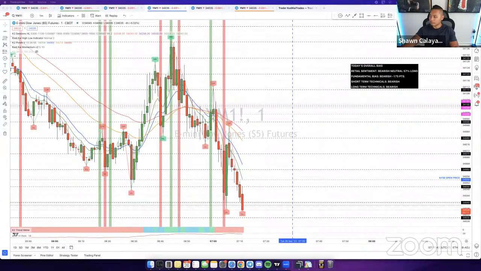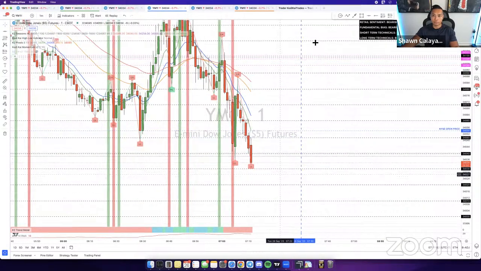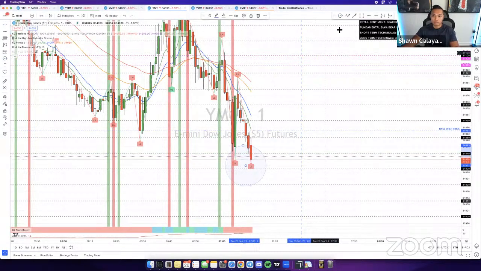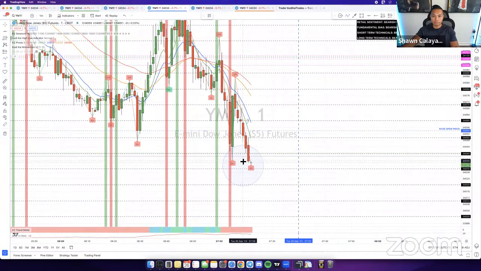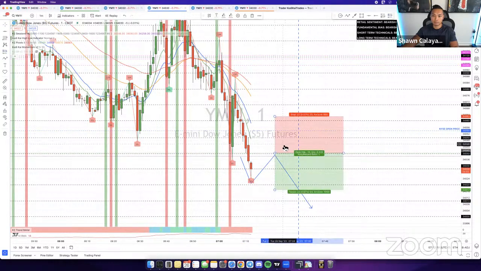So other than that, let's see if there's anything else here. We're still waiting for price to come down below. Again, guys, the sell signal is right here. Price is now below it. We need price to stay down below here. As price continues to come down from where it's currently at, if price does retrace up, entry point would be right here. So if we get a green candle, the entry technically would be right here at the 40 mark. We're basically looking for this type of pattern here: price comes down, retraces up, and then continues down lower, which should be right there.